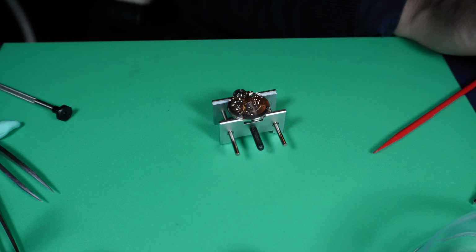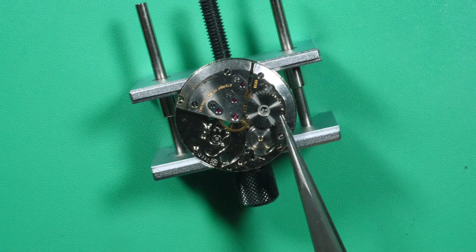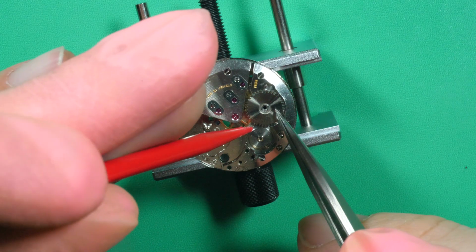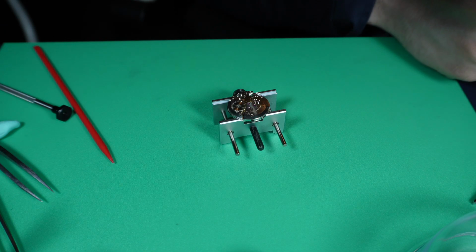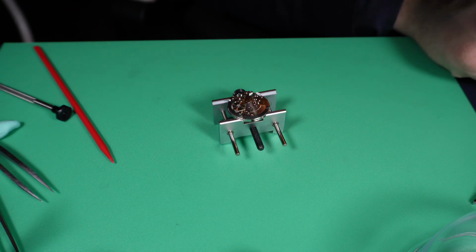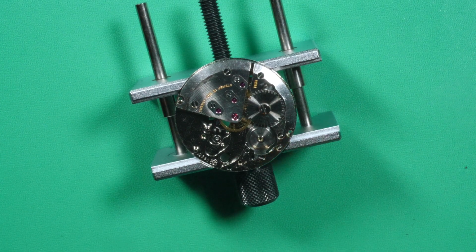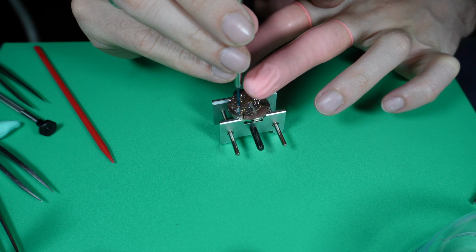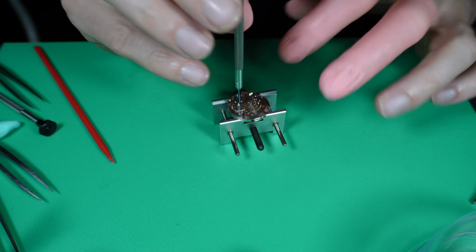And now we can put the ratchet wheel on top of it. Just need to make sure it's aligned. It's a square shape hole, so just need to make sure it's aligned with the barrel arbor. There we go. Now it's nicely in place. And I can put the screw, just need to make sure I don't mix screws between the ratchet and the crown wheel. On this watch, one is a normal thread, and the other one is reverse threaded. There we go, so now the ratchet wheel is in place.